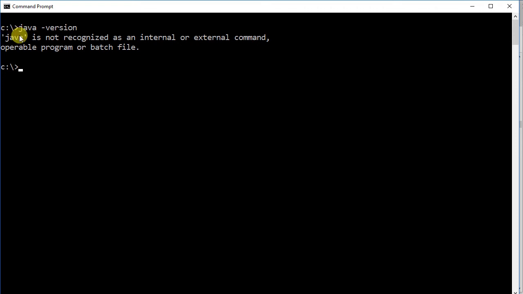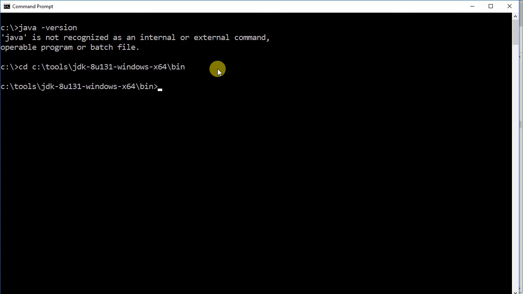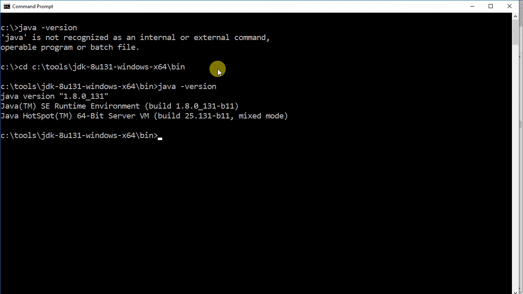But we installed Java inside C:\tools and it will be under bin is where the java.exe is. So now if we change directory to C:\tools\jdk8u131 and then the bin folder where we have java.exe, javac.exe, and we run java -version now, it says we have Java version 1.8.0 update 131.